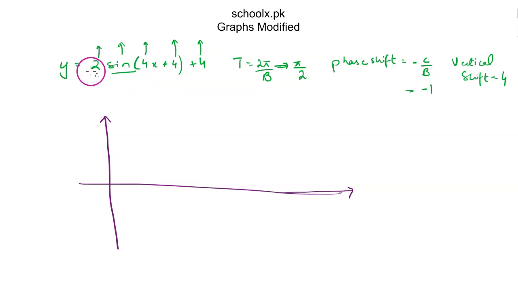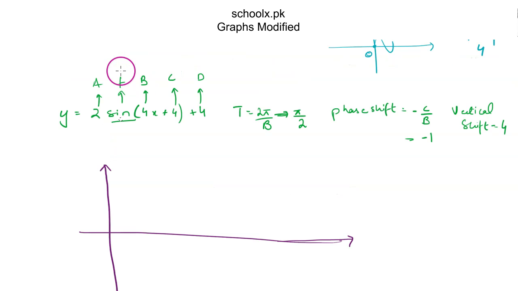Alright, so this is amplitude A, which is 2, this is our amplitude. So the first step is to draw the graph of this sine, just sine of x, f of x, right? F is sine, so I'll draw the graph of sine. It is somewhere like this. We will follow certain steps to make things a little bit easier for you. This is the graph of sine of x.